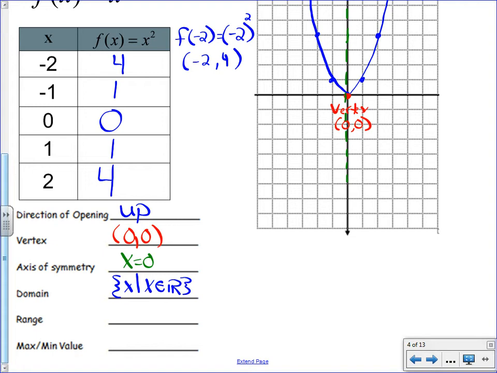Now, when I look at the range is a little bit different. Is there a minimum value for the range? A minimum y value. Austin? Yeah, it's 0. I will never use any of these y values down here. So when I write this, again, because it's continuous, it has the arrows, it's always going to be going up. So I'll have here y such that y has to be greater than or equal to 0, where y is an element of the reals.